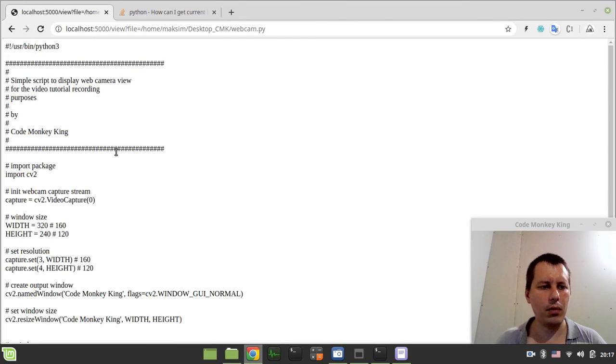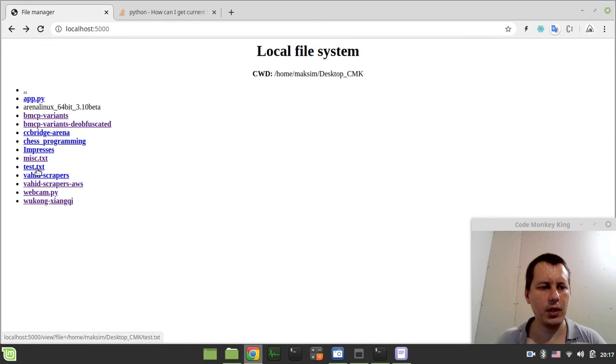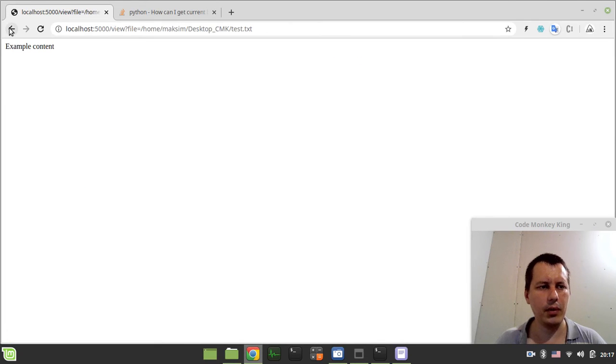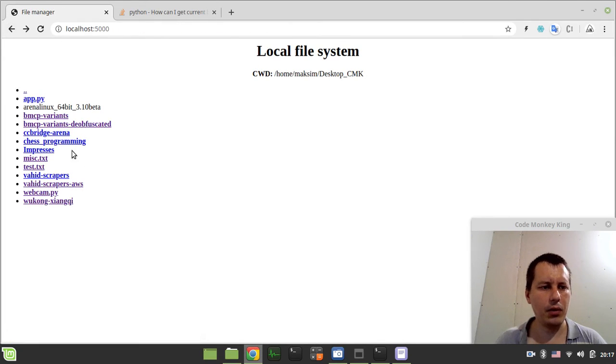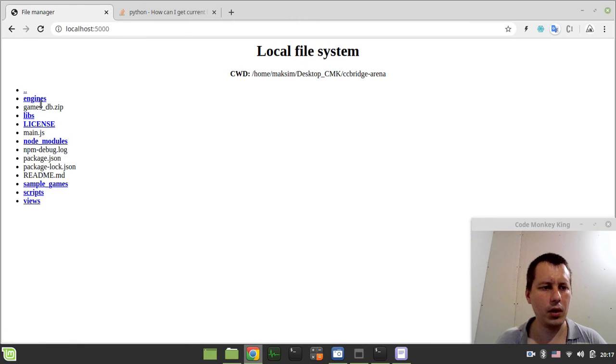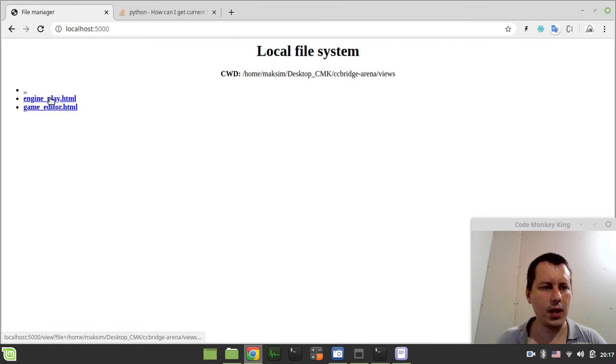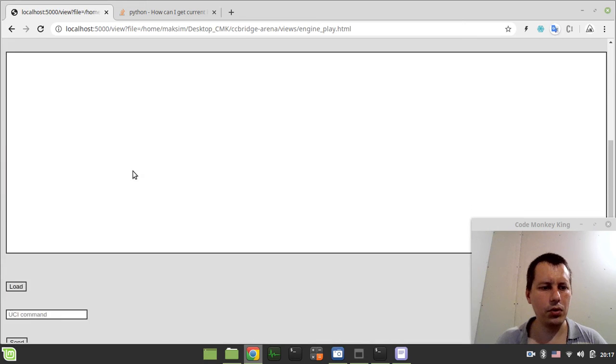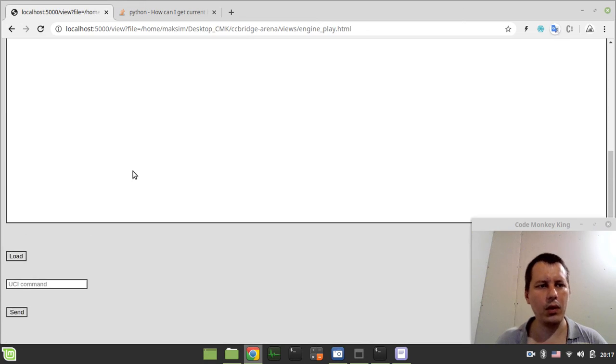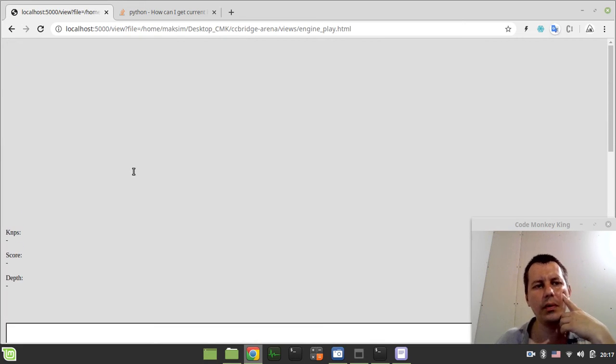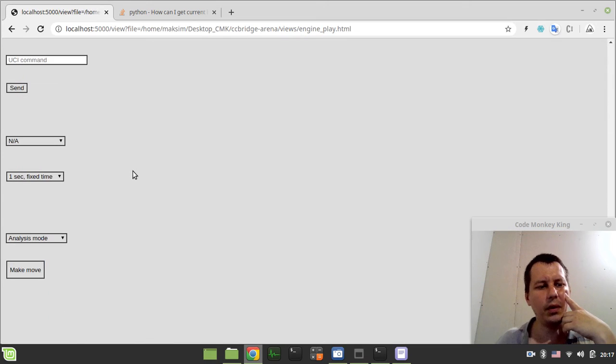So now we can see the content of the text files. So let's say this text.txt, example content, and also if we just go to say CC Bridge Arena views, and the HTML files should be, well, it can even render the HTML files.